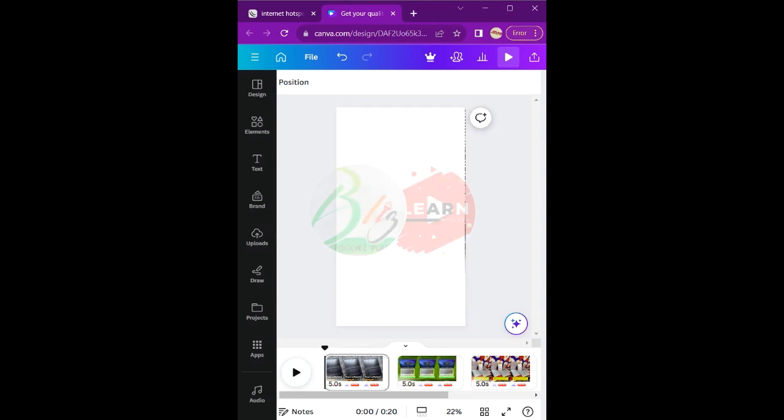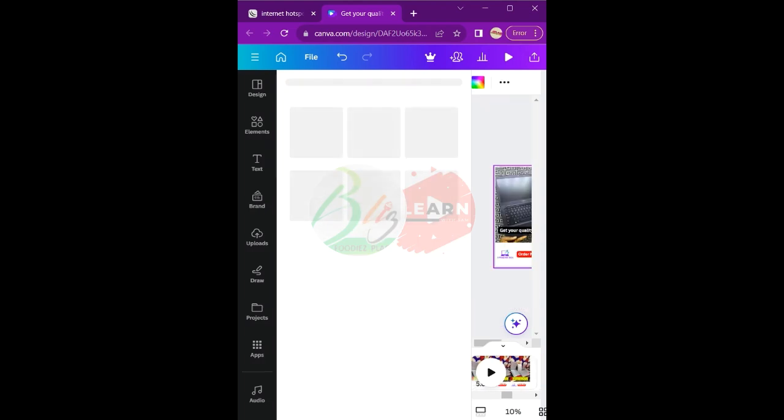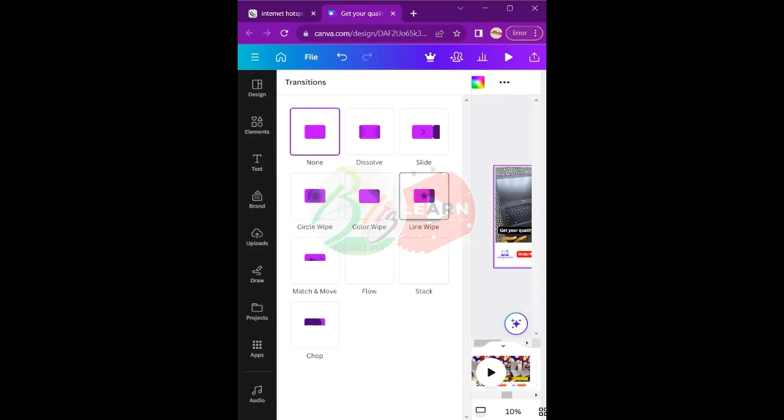So what we do between page 1 and page 2, once we are starting from page 1, when we are about to get to page 2, what kind of effect should it bring? So you click here to show you the different transitions it has. So you can see I'm moving it. You just look at the second, you can see dissolve. So you can see the way page 2 appeared after page 1. You can see it slide, the cycle, color wipe, line wipe, flow. So it's applied on the page.